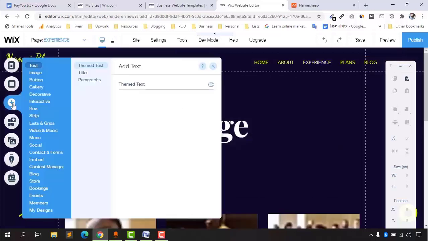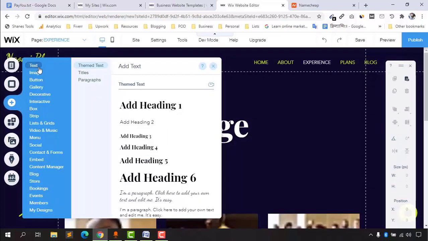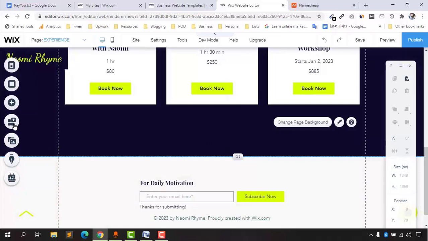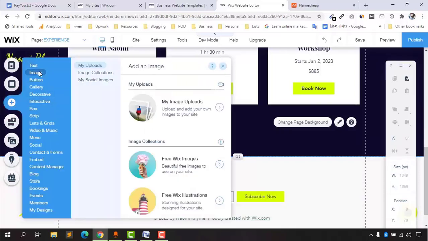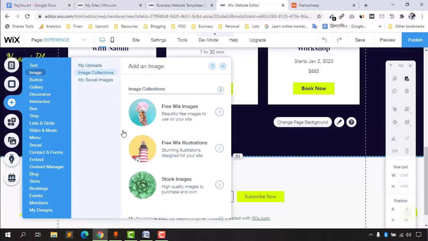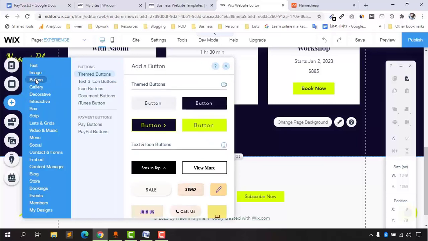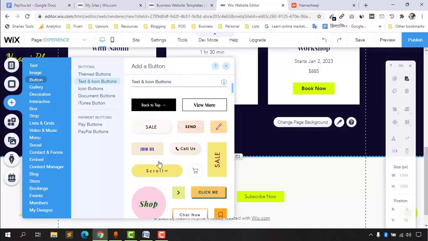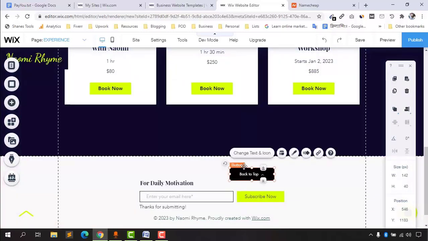And then we have got this plus icon, this is the most important part, where you'll be able to add text to your website. For example, let's say I want something to be added here, so let's click on add, and then we have got image. If you want, you can add an image here. If you want a button to be added, you can select any of these buttons. So let's say I want this button to be added here, just as an example. Now I'll have the full accessibility to customize this button.